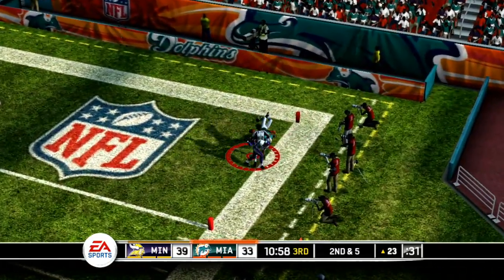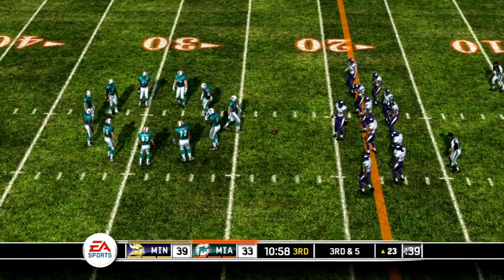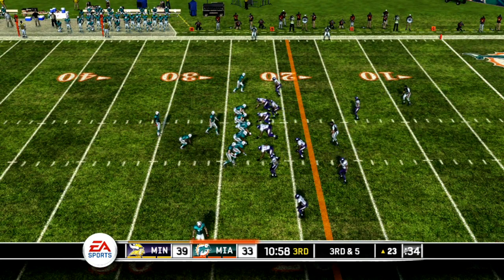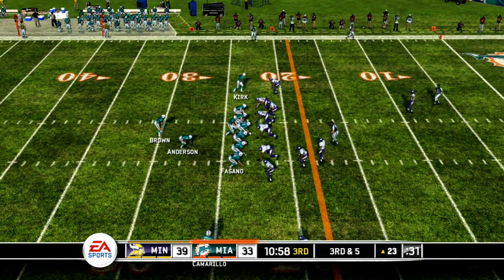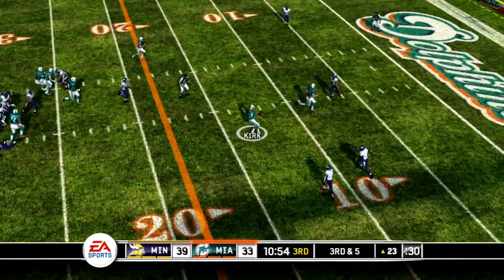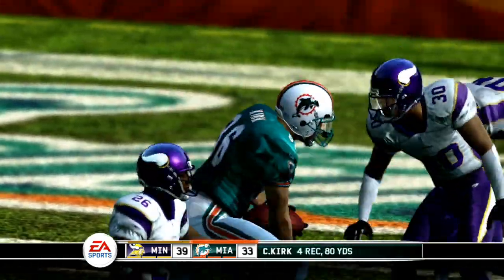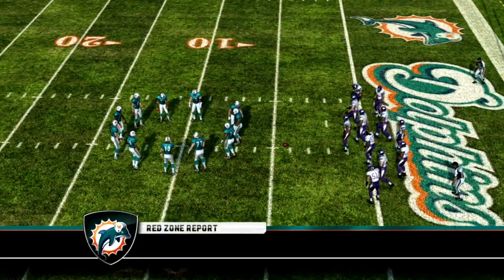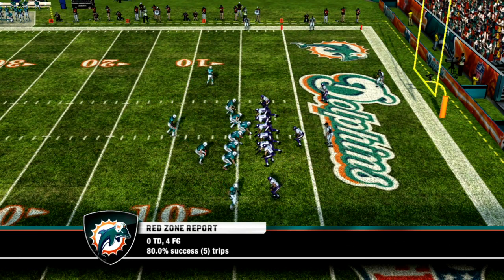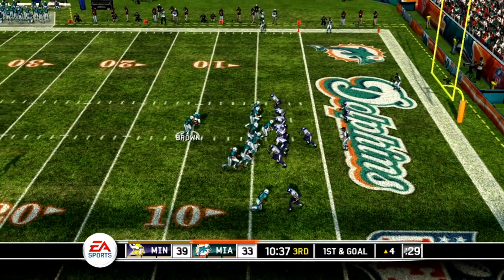Deep pass, end zone. Defender gets his hand on it. Johnson was defending on the play. Gets the pass off. Down he goes, but he gives the Dolphins a first and goal. The Dolphins are continuing to find success throwing the ball. The pass protection is solid, and the defense with a very conservative approach playing off these receivers, allowing them to get open.